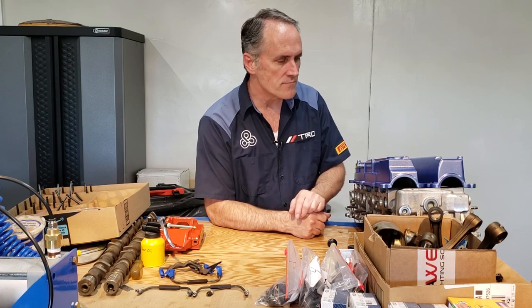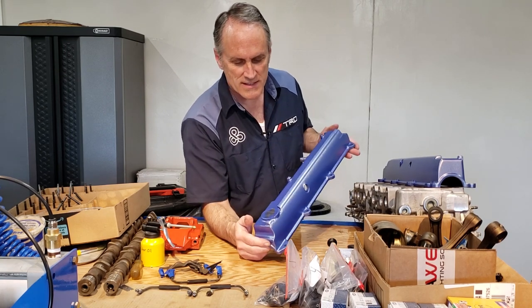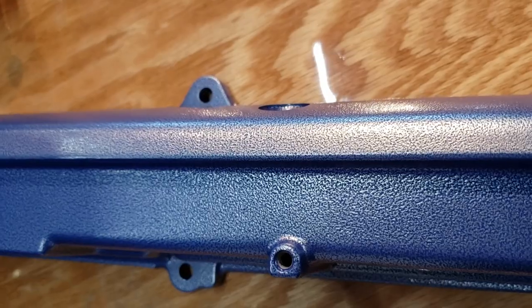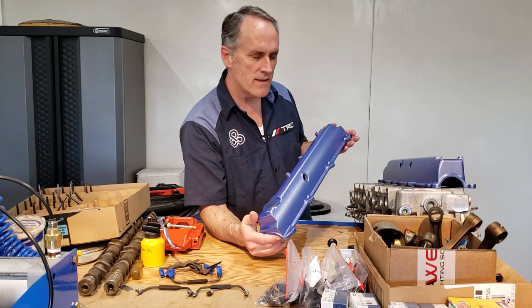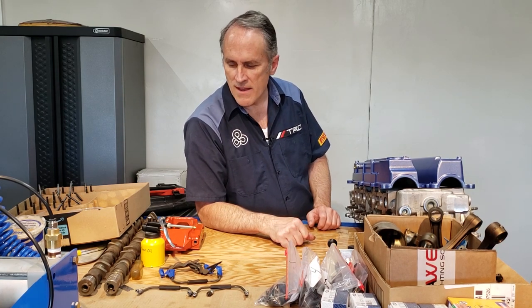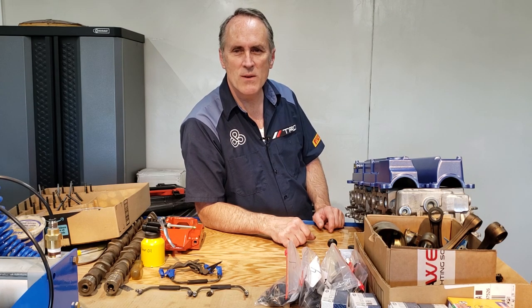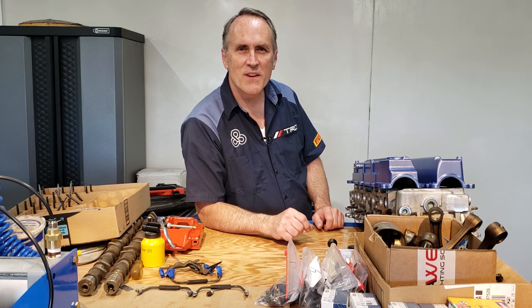On a happier note, I did another run of powder coating with these valve covers. This was Prismatic Powder's Cobalt Blue Special — it's got kind of a metallic wrinkle coat to it. Turned out beautifully, I'm really excited about that. I've got a lot of components ready to put the engine back together. The brakes were a ways off, but I do have those now and can put them on the shelf, ready when we get to that point. Other parts coming soon — I've got the frame and subframes being welded together now, and that will be a video coming up soon. Hope you liked this video, thanks for coming by and come see us again.